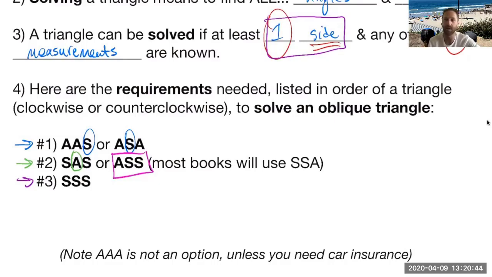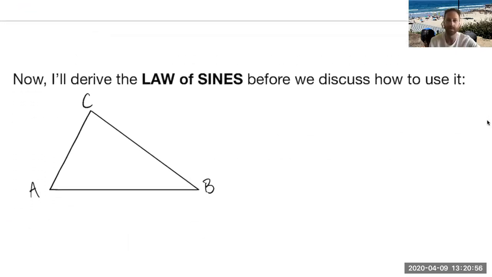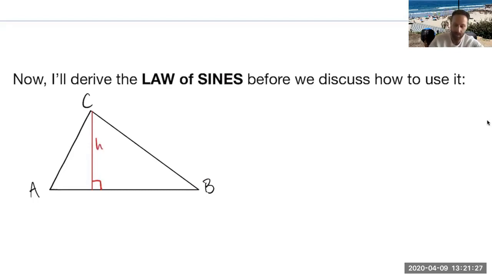Before we do, if you remember, the title was not only about oblique or non-right triangles — it was also about this thing called the law of sines. So the next thing I'm going to talk about is deriving the law of sines. Let's say we had a non-right triangle, also known as oblique, and I took this triangle ABC. From the highest point, which I'm calling C, I was able to drop a perpendicular, making it a right triangle. I'm going to call that H because that would be the height of this triangle.